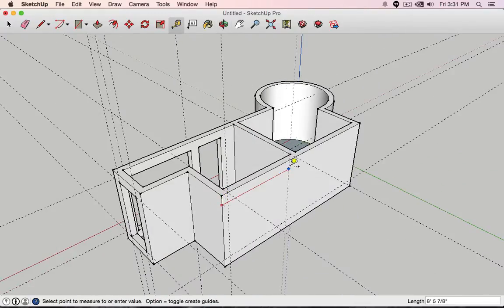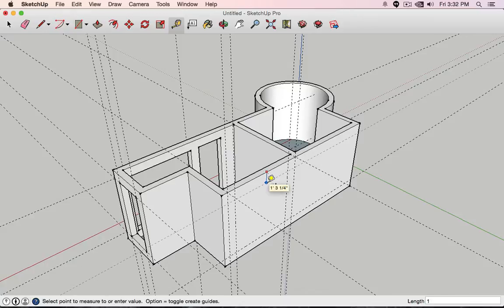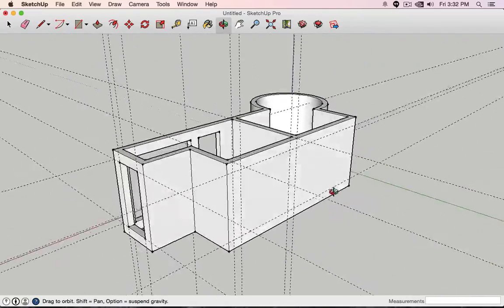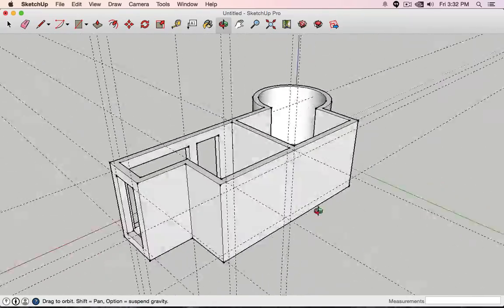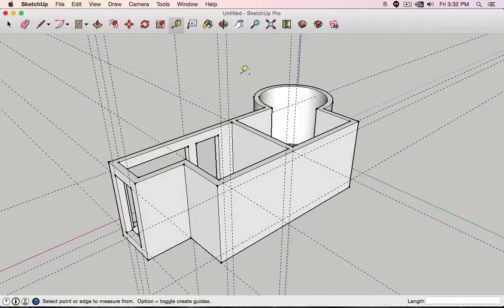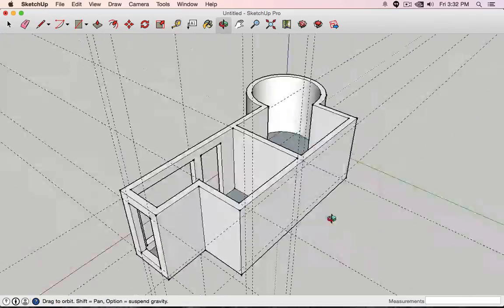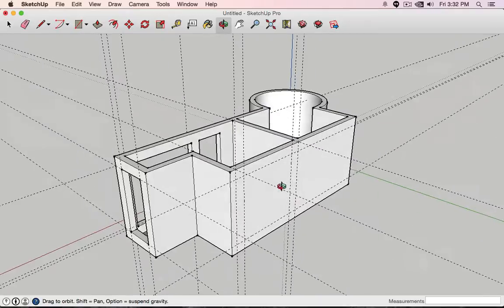And then bring these lines down. And then for example 1 foot. And 1 foot. And maybe 1 foot. Okay. Whoa. There are many guidelines. And one guideline is not correct, and that's actually this one. So here, this one has to go over 1 foot. So always rotate your view to spot possible misalignments.